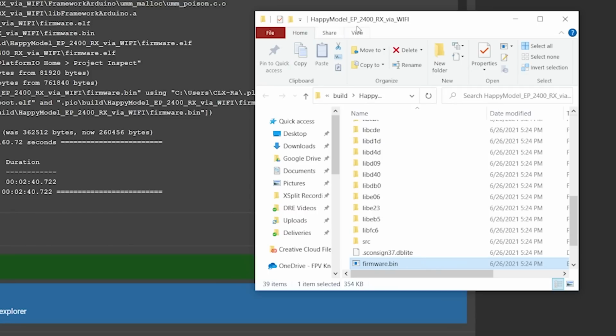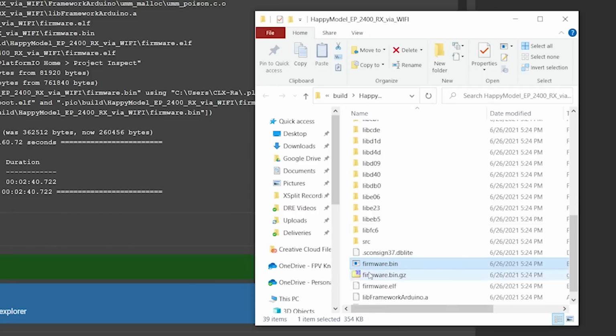Now, if this is the very first time you've done this, the build will fail and the ExpressLRS configurator will download some other things that it needs. That'll only happen the first time, and it may take 5 or 10 minutes for the first failed build to finish. Once that's done, you'll just go back in and hit build again, and it'll take 2 or 3 minutes and then be fine. When that's all done, it will pop up this folder, which highlights this firmware.bin file. That is the file that we're eventually going to use when we flash the receiver. But let's set that aside for the moment.